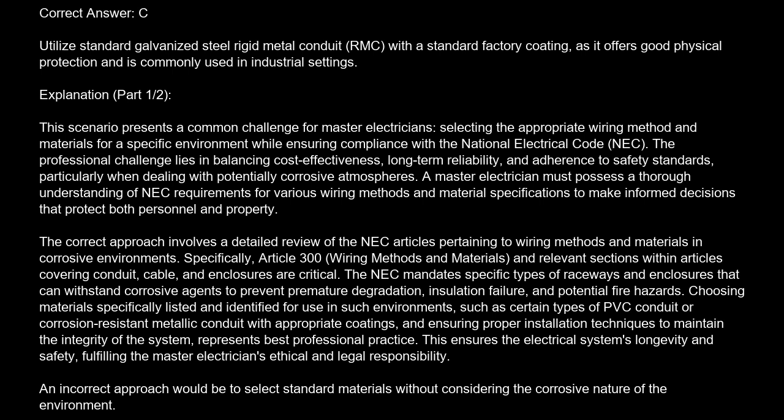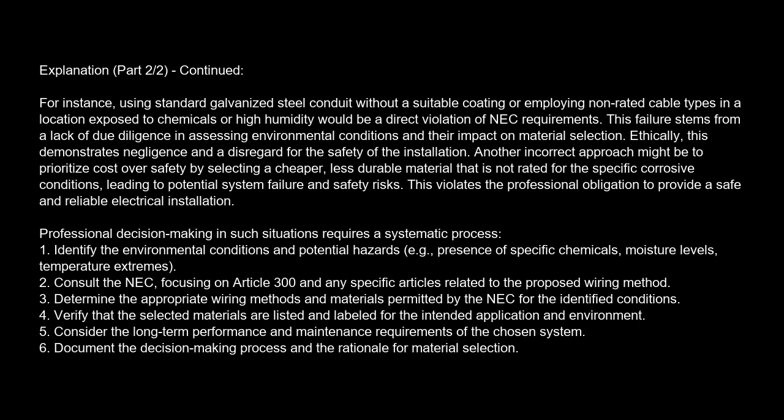An incorrect approach would be to select standard materials without considering the corrosive nature of the environment. For instance, using standard galvanized steel conduit without a suitable coating, or employing non-rated cable types in a location exposed to chemicals or high humidity would be a direct violation of NEC requirements. This failure stems from a lack of due diligence in assessing environmental conditions and their impact on material selection. Ethically, this demonstrates negligence and a disregard for the safety of the installation.